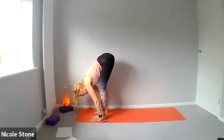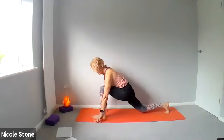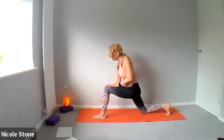Lovely. Now hands to the ground. Step your right leg back and lower the knee down to the floor. And then bring your hands up onto your left thigh. Just in case any of you were thinking we'd forgotten to do that side bend, we're going to do it now. You probably hadn't even noticed. So hand onto your left thigh. Again, just stacking the shoulders over the hips.